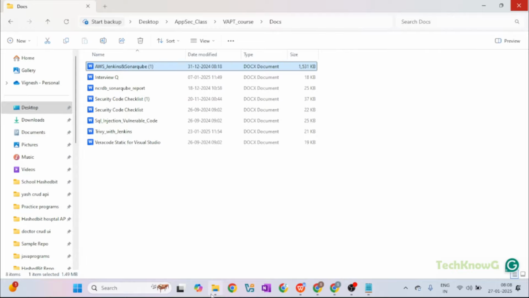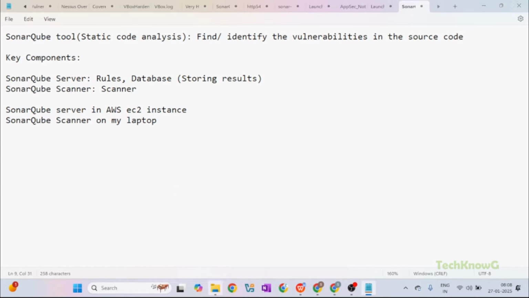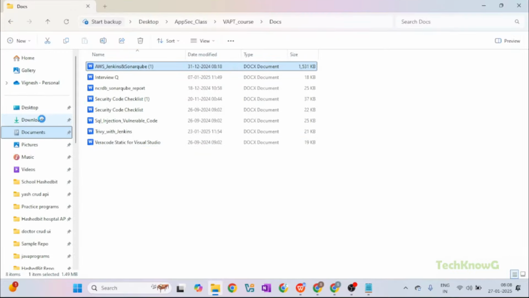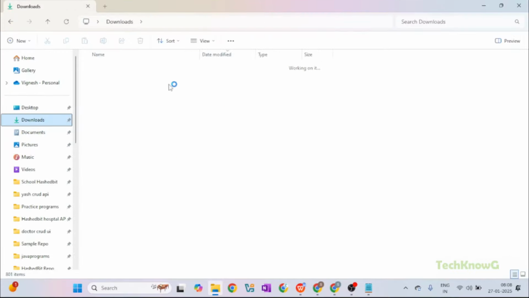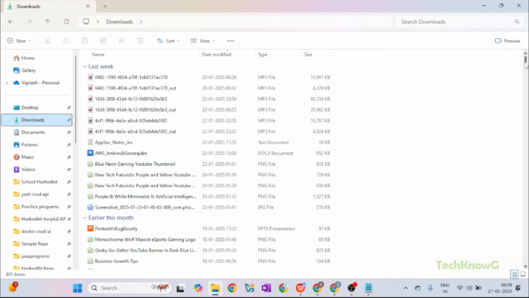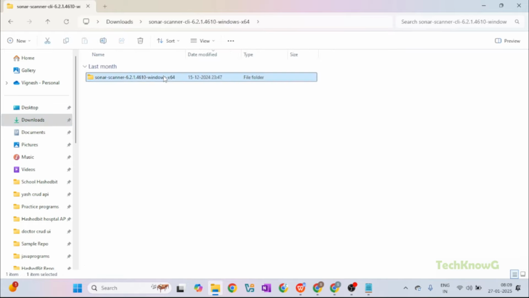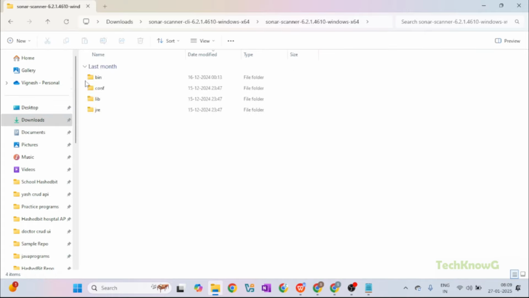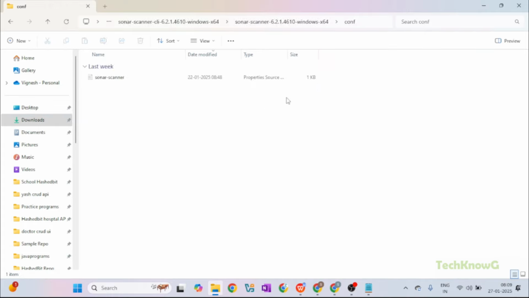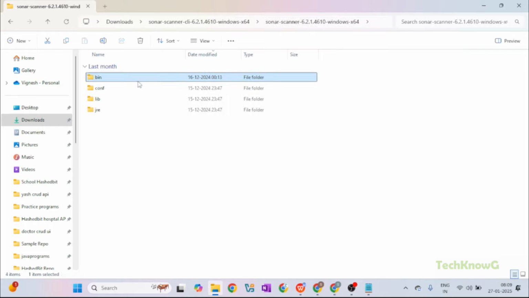I will show you where it was. I installed the SonarQube server on the AWS EC2 instance, but this was the SonarQube scanner, which I installed in my laptop. Here we have the configuration, the Sonar scanner properties file, and in the bin we have the scanner.